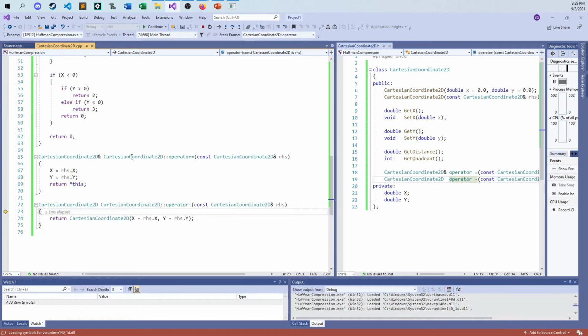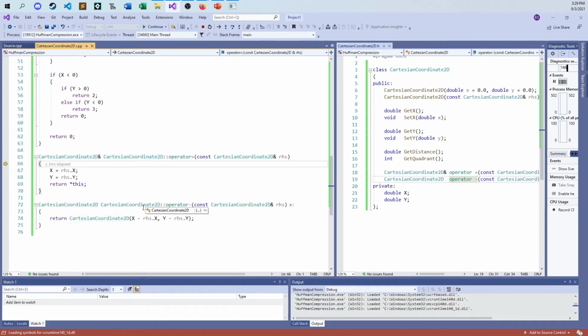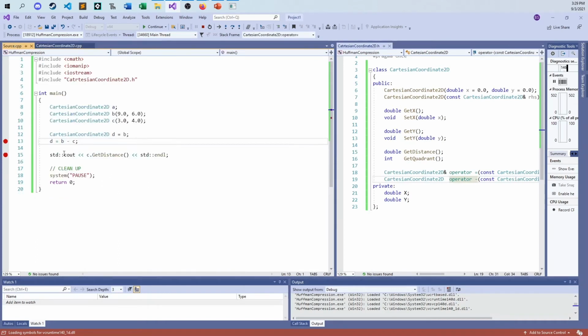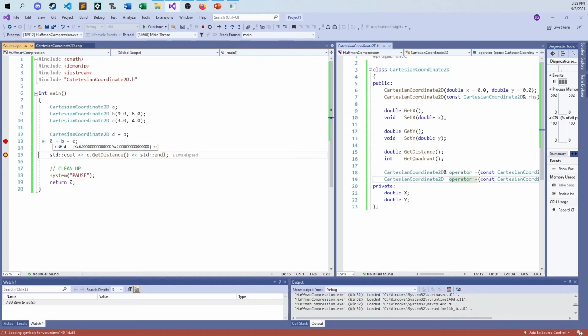I go in, and you can see here's the minus operator. It's not easy to determine. It doesn't show us really too much here. So we'll have to come back, and we'll say now this should take us to the equals. Isn't that interesting? Because all of these are operators that we've overloaded. We overloaded the minus operator, and then we also modified and overrode the equals operator. So that goes in there. And now the right-hand side, I got to hit F10 one more time. There's my 6, 2 I was talking about. And so now everything's going to get set accordingly because it's just going to take that and set to 6, 2 and return this, which we don't need anything. So there it is. My D has an X value of 6 and a Y value of 2.